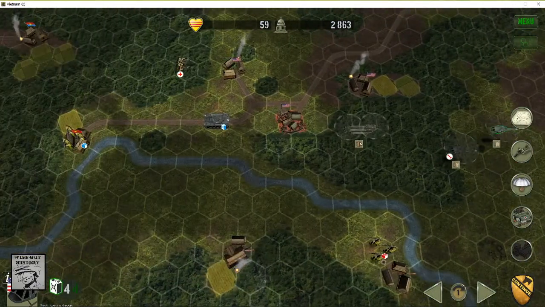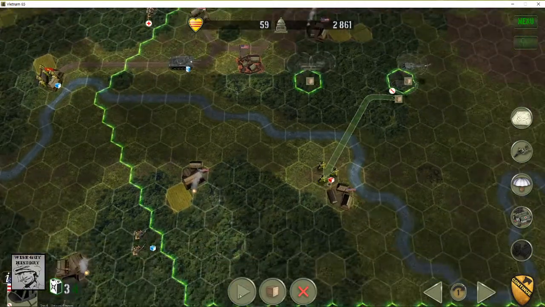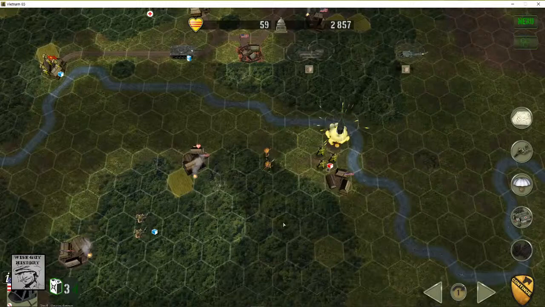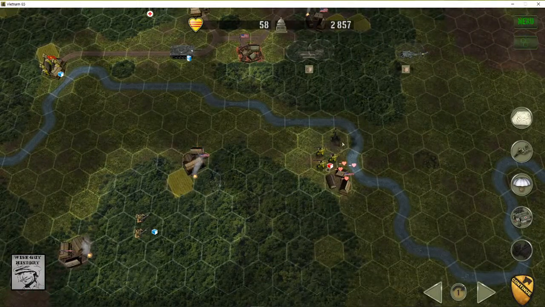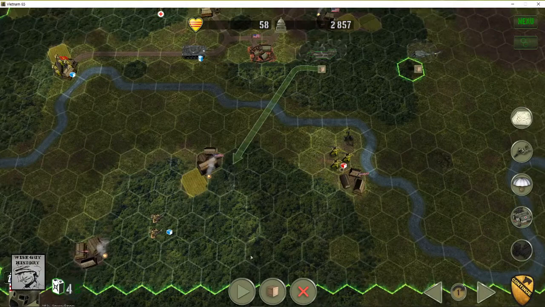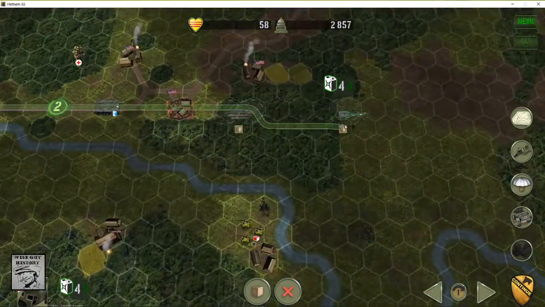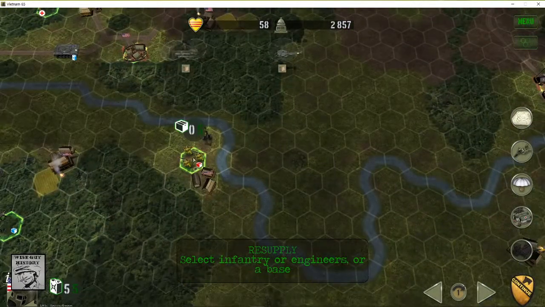Need to send this Chinook out to these guys, I think. Oh, they can make them. Oh, no. Oh, that's my first Huey. That's a huge hearts and minds loss. And these guys are in trouble because they're out of political points. Okay, can my other Chinook supply those guys?